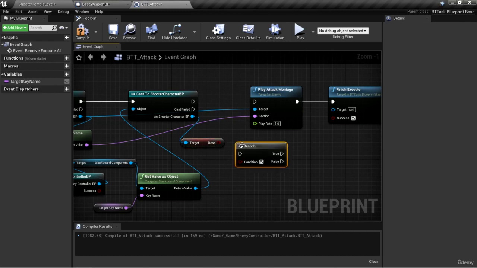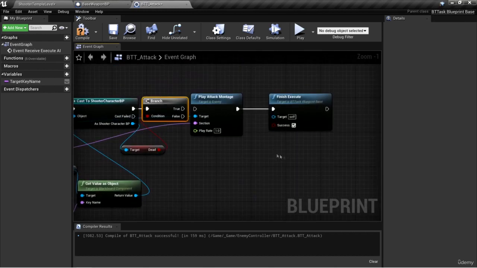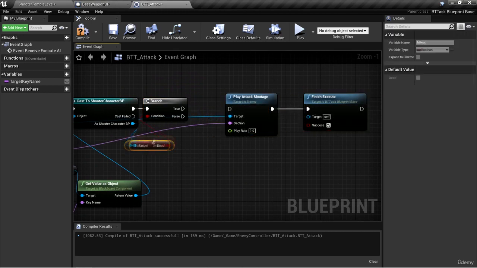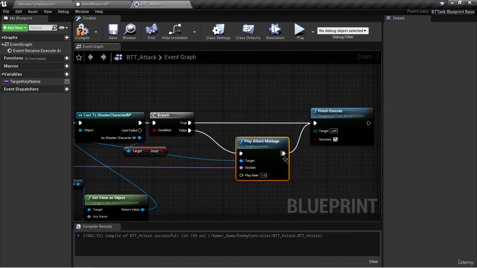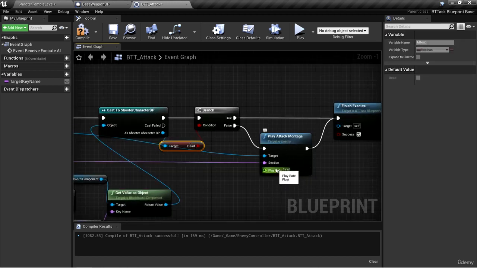And I'm going to go ahead and place a branch here using dead as the condition. And if dead is true, then we don't want to play the attack montage. We're just going to do the finish execute. And for false, we are going to play the attack montage. Now this will prevent us from attacking if the character has died. So go ahead and compile and save, and we can test this out.